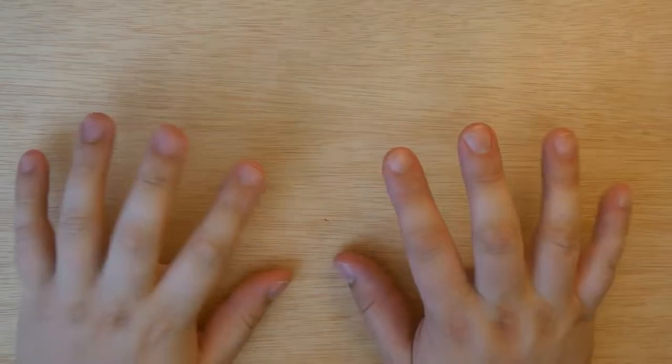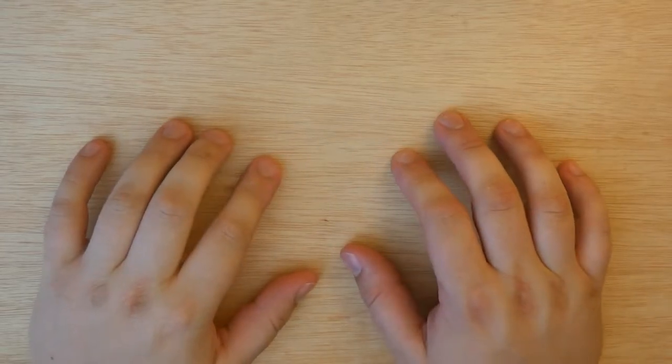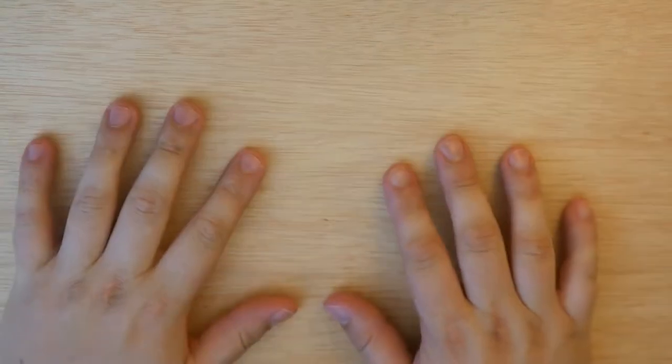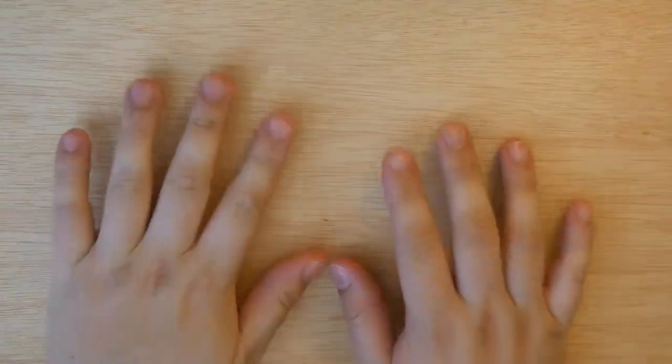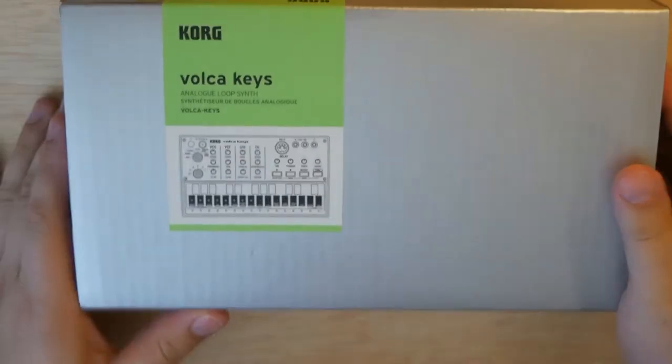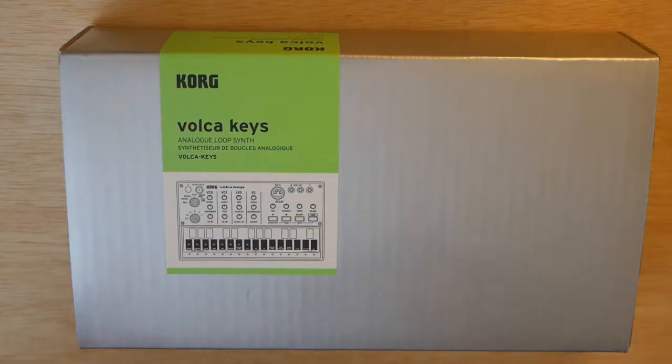Let's get started. I know I start off a lot of my videos by saying how excited I am, but today I really am so excited. I'm excited in all the other ones too, but today I'm very excited because I have just purchased and received my first ever analog synthesizer. I went with a Korg Volca Keys.